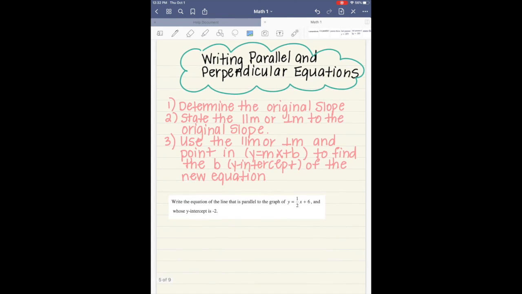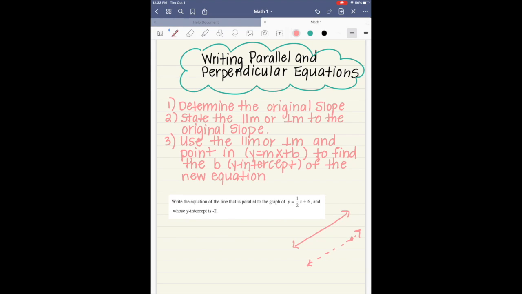So an example of this is, let's say that I have this parallel line. And they say, I want another parallel line, but it has to go through this point over here. So how do you figure out the details in order to write that new equation? That's what we're going to learn how to do today. We're going to learn how to write an equation given the parallel or perpendicular slope and an actual point that it needs to go through.